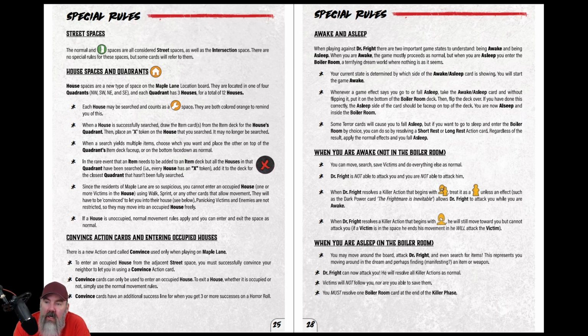Yeah, we're going to have to do some talking about this boiler room thing because it gets really crazy here. This is a really cool mechanic. Like this is a whole new thing for this game. This is neat. You may move around the board when you're asleep and attack Dr. Fright and even search for items. This represents you moving around in the dream and perhaps manifesting an item or weapon. Dr. Fright can now attack you. Victims will not follow you. That's going to be hard to remember, nor are we able to save them, and we must resolve 1 boiler room card at the end of the killer phase.